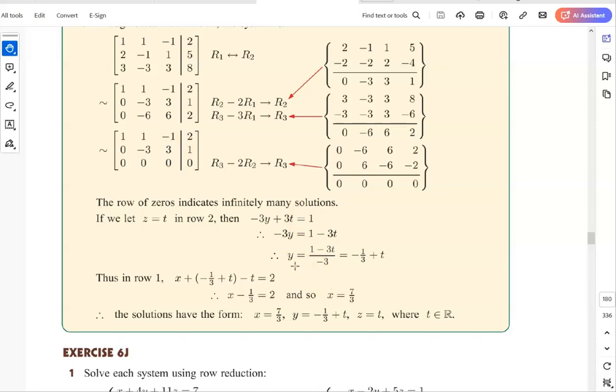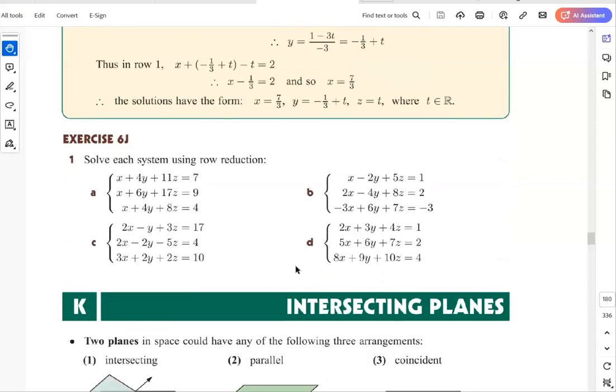What this actually means, anyone? What is this? X equals 7/3, y equals t, z equals t. This represents a, yeah, it's a line in parametric form. So when we're going later on to have a look, it can mean that we've actually got planes and they intersect at a common line. I know, crazy but true. So there are going to be a couple. So when we do 6j, you're going to get maybe one or two where you do have to write those infinitely many solutions. So look out for it.